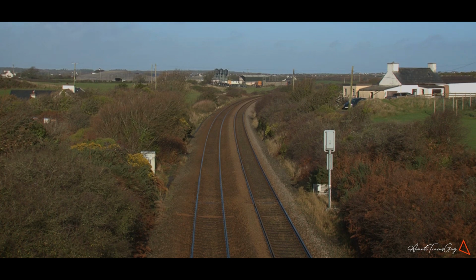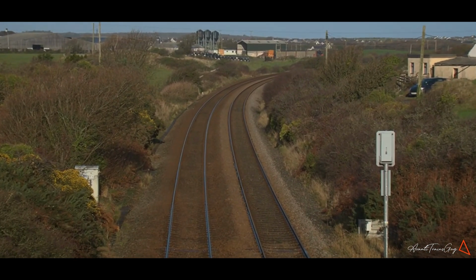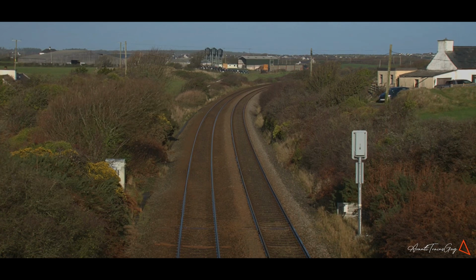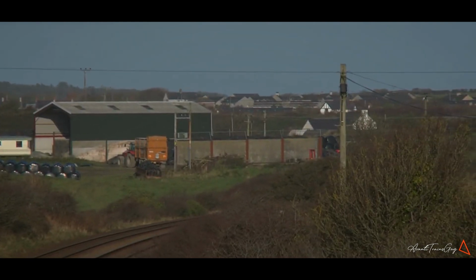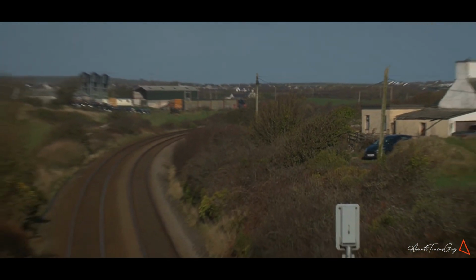Okie dokie, everyone. The return journey with 197050 will commence at 10:46. That will be the 10:46 Holyhead to Llanelli service, run by, yet again, 197050. And then at 10:59, we will have the return journey as well, with 56113 on the leading end this time, and 56090 on the trailing end, with the Network Rail Railhead Treatment Train back to Coleham LMD. Okay, here comes 197050.